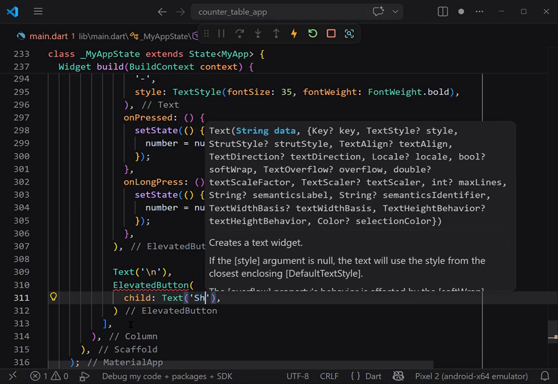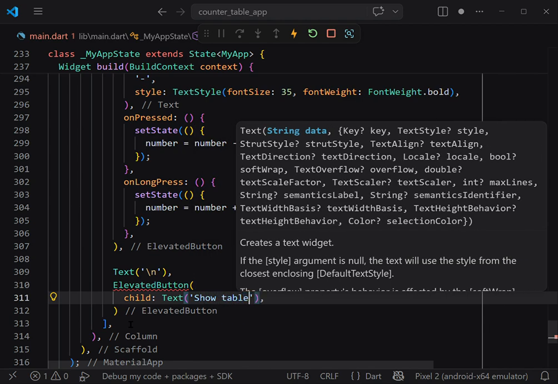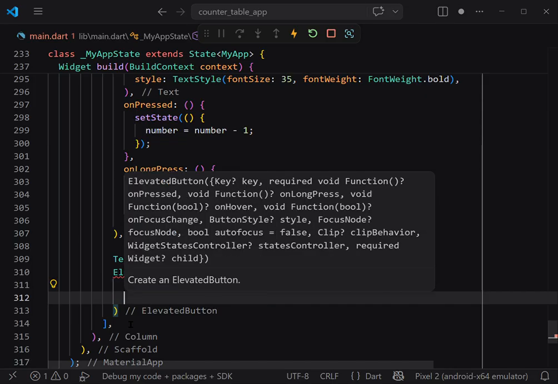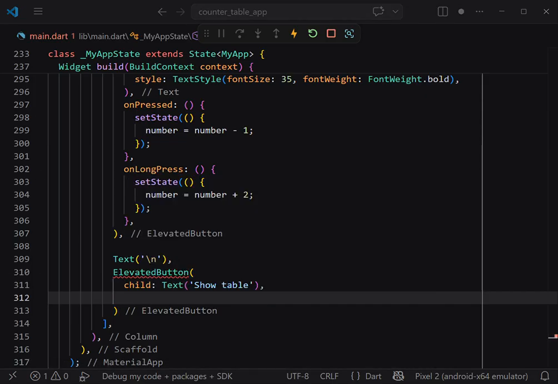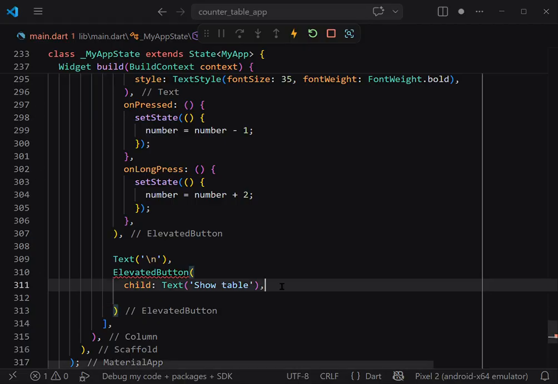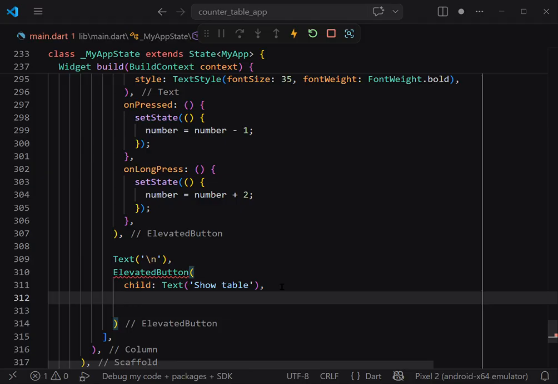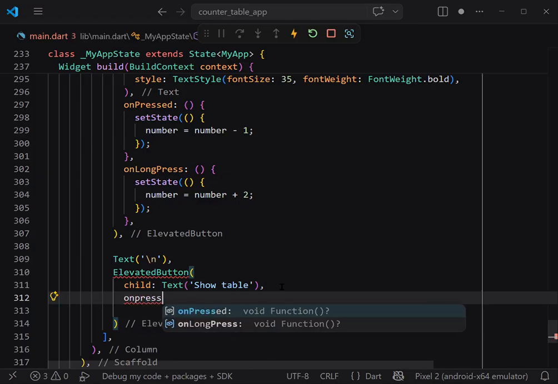The name of the button will be show table, meaning the user thinks, let's say the user has the number 3, and then the user will click on show table, and then the table of 3 will be shown. So user will click on show table, so we have to make a show table button.